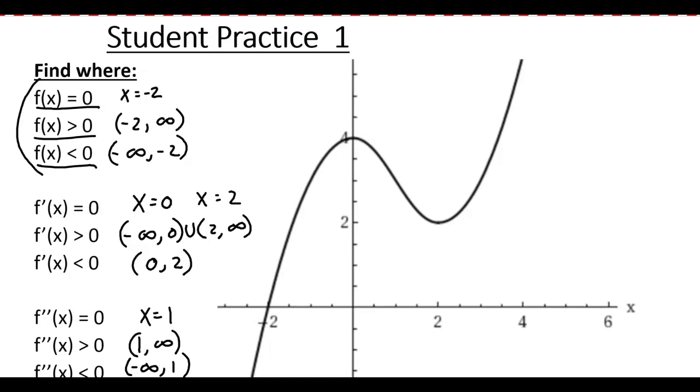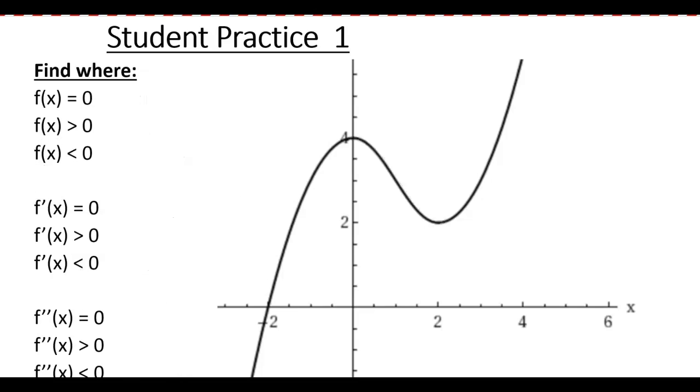All right. These are the slopes. The first derivative is positive anytime f is increasing. So that would be from negative infinity up to here, and from here on into infinity. So that would be from negative infinity up to 0, and from 2 on into infinity. Where's the first derivative less than 0? Well, that would be where f is decreasing. So that would be from here to here. It's moving in a downward direction. And so that would be from 0 to 2.